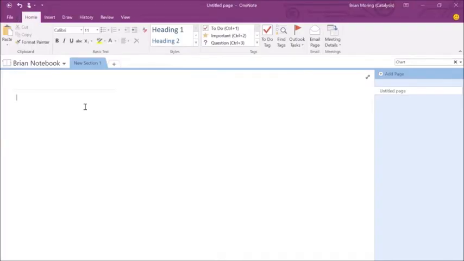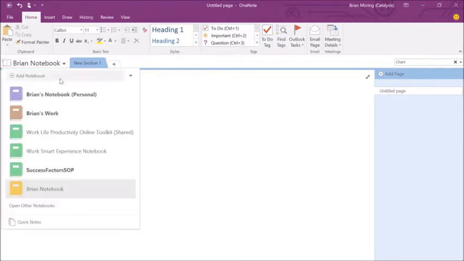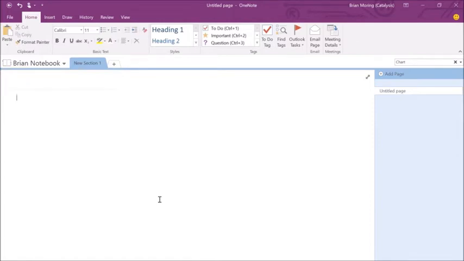I'm going to go back because I've already created Brian's notebook right here, and it's on my hard drive. And I'll show you how we can identify if a OneNote notebook is located on our hard drive as well. So the first thing I like to do when I'm in OneNote is see all of my notebooks in one glance. The issue that I have right now is I can only see one notebook at a time. If I wanted to navigate to multiple notebooks that I have open, I would have to click on the down arrow and navigate to each one of those notebooks individually. Well, that could be a pain having to navigate back and forth between all of those notebooks.